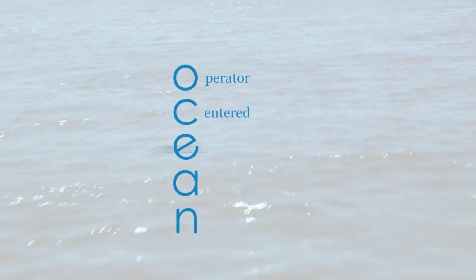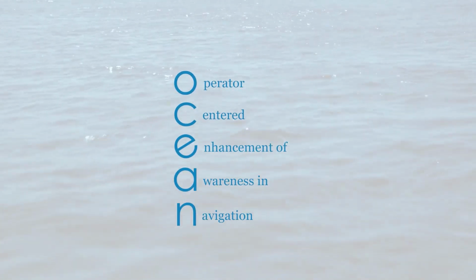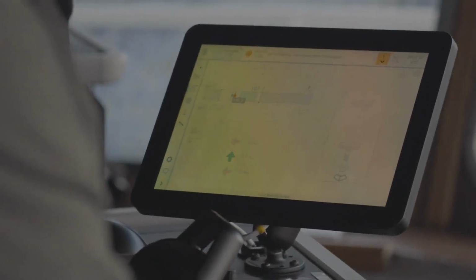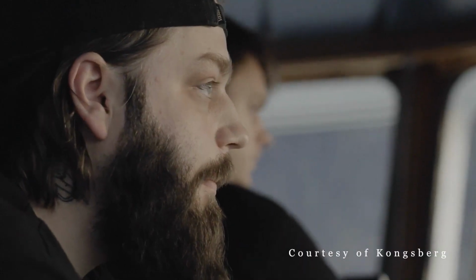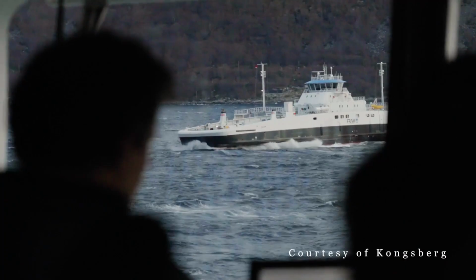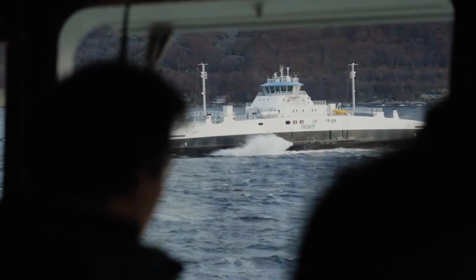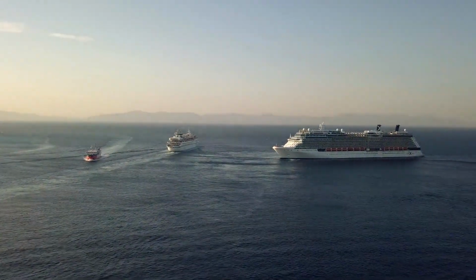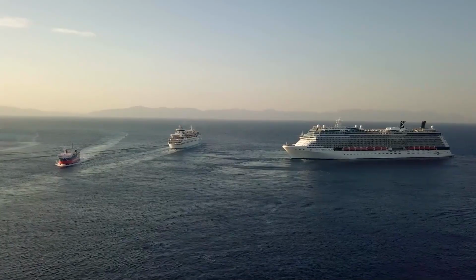We believe that successful watchstanding happens when humans, technology, and organisational matters like training, procedures, and rules and regulations work in unison. Our aim is to support mariners through equipment that is designed to more directly support human needs. This will increase their capabilities by improving their situational awareness and evasive manoeuvring capacity, rather than by increasing the autonomy of the vessel itself. Open, voluntary, and free sharing of information is at the core of Ocean, because we want to enable the seafaring community to help each other to make even better decisions.